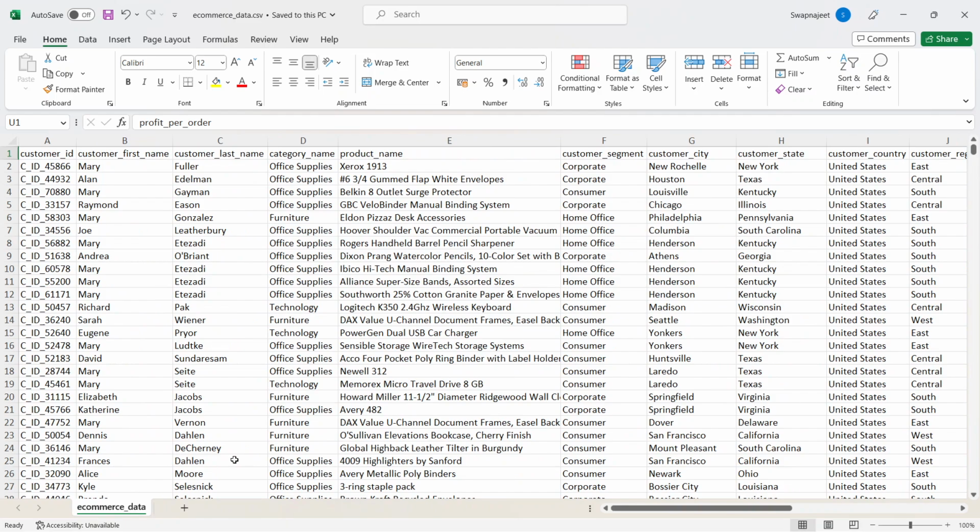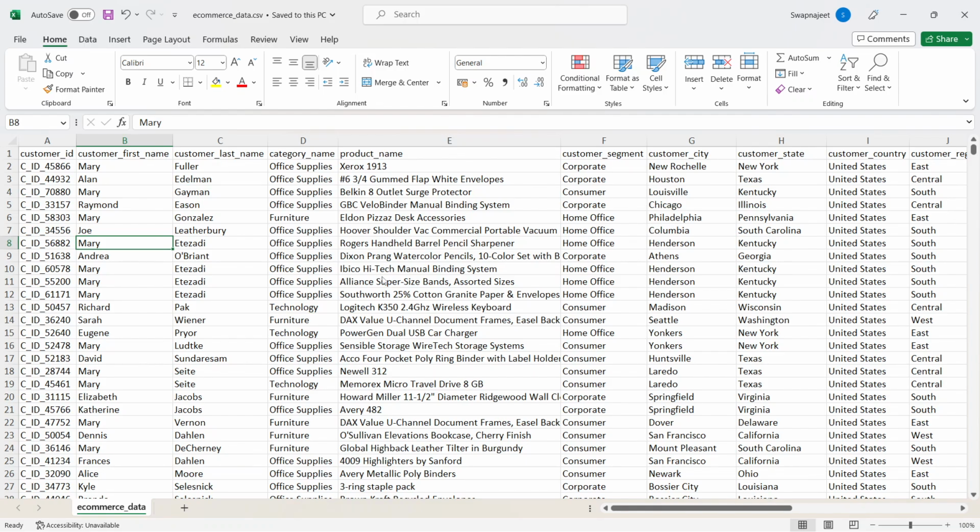All the data which we are using here is dummy data. It's not real-time data of any industry. This is total dummy data made for visualization purposes. The same kind of data or the same format of data may be used by you in the industry, so it will be helpful for you to apply the same logic which we are applying here in the real-time industry as well. So this is the first table, which is the e-commerce data, or we can say orders data.